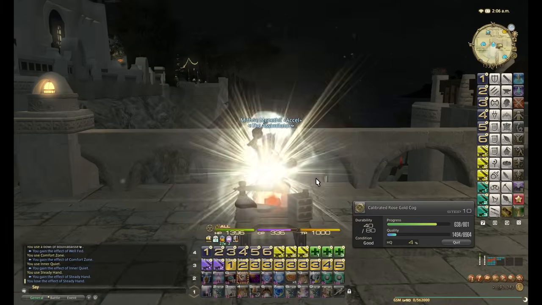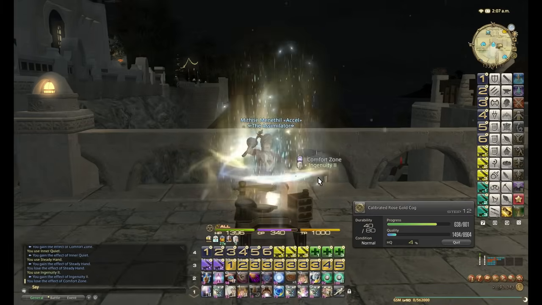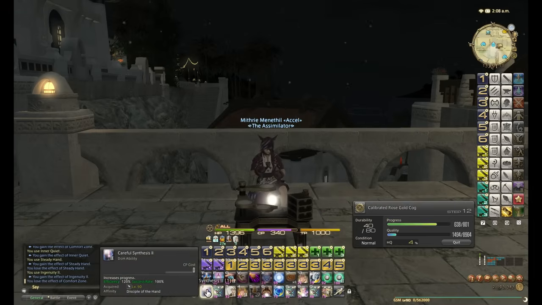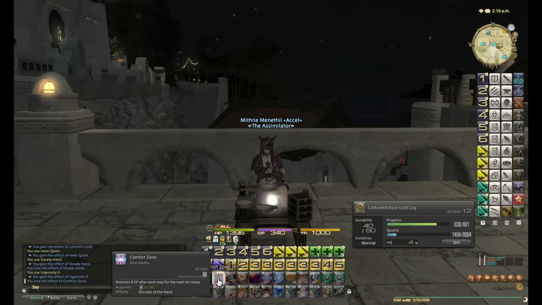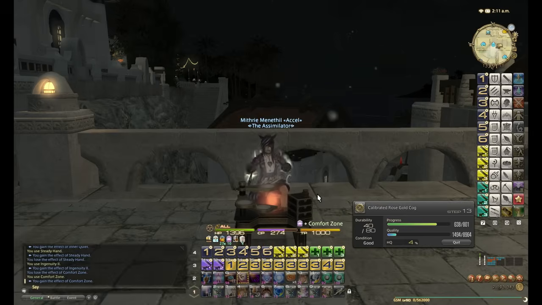Now I hit Tricks of the Trade, get some CP back, and now I'll hit Ingenuity II. And at this point there's no point using steady hand because Careful Synthesis 2 is 100% guaranteed. My comfort zone has fallen off, so I'm going to hit it again for an extra 14 CP over 10 moves. Now I'm going to hit Tricks of the Trade because of the good. So now I'm going to hit Careful Synthesis 2 twice.